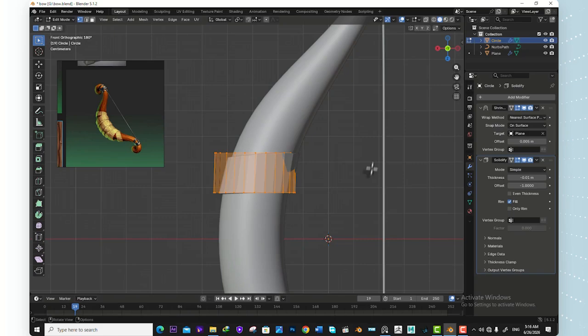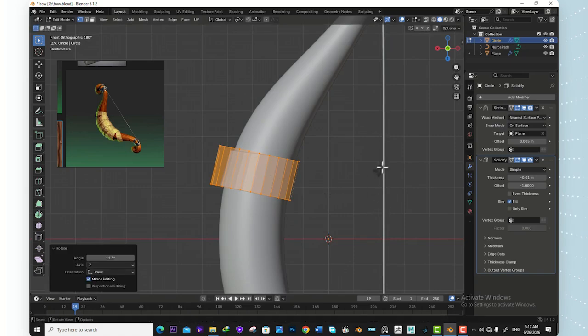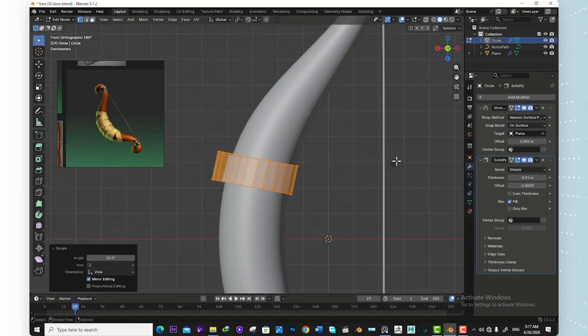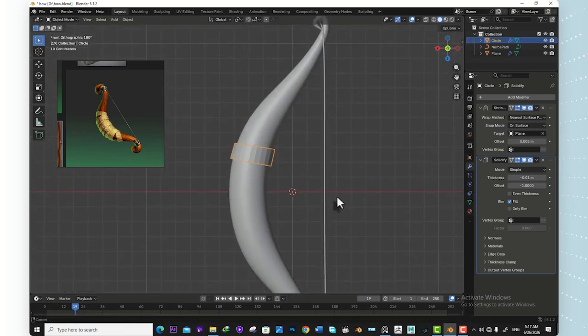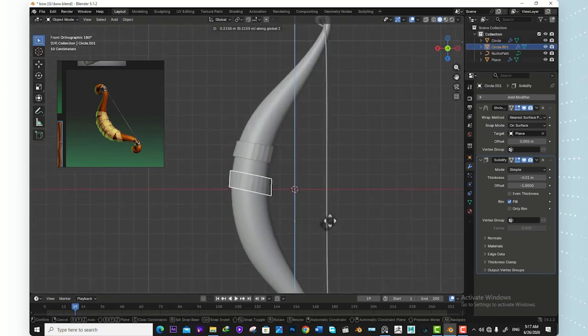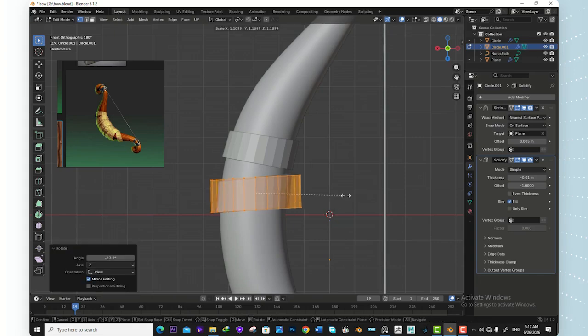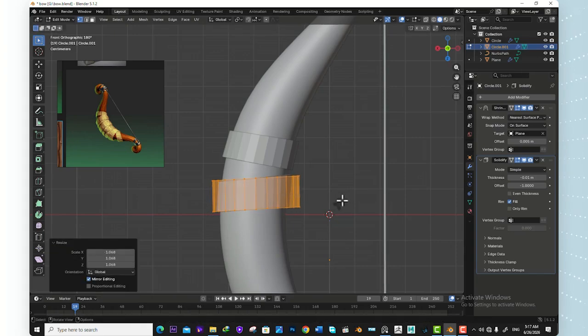I generally recommend having them as separate objects, meaning duplicate it in object mode, I'm sorry, and then do it. We play with the scales and anything to get a difference between our bandages.